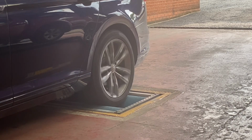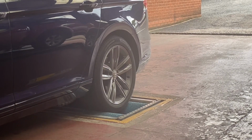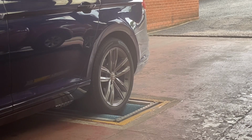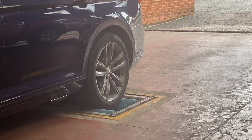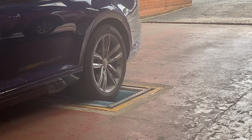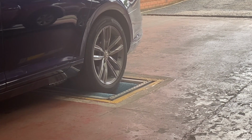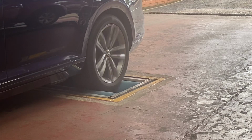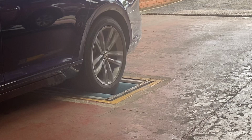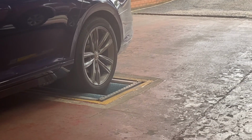So one will be the foot brake test. Oh, that might be the handbrake test. And then the next one will be the foot brake test. So like electronic handbrake. There we are, look. Yeah, second test. Oh yeah. It's instant, isn't it?